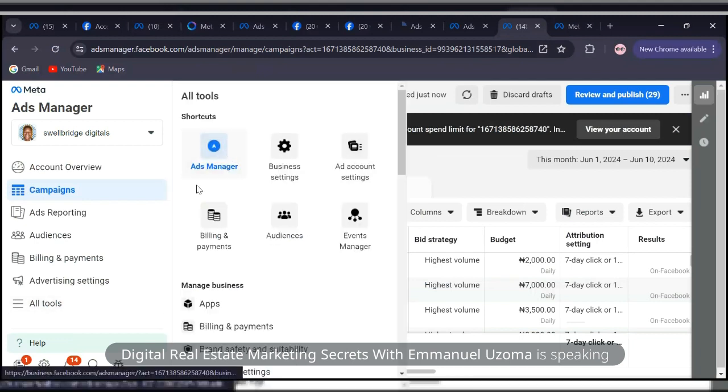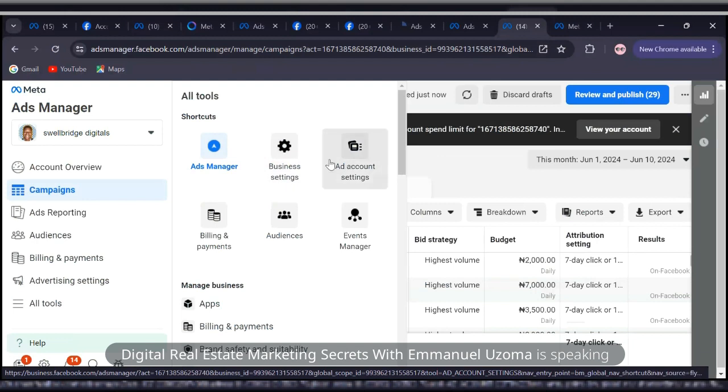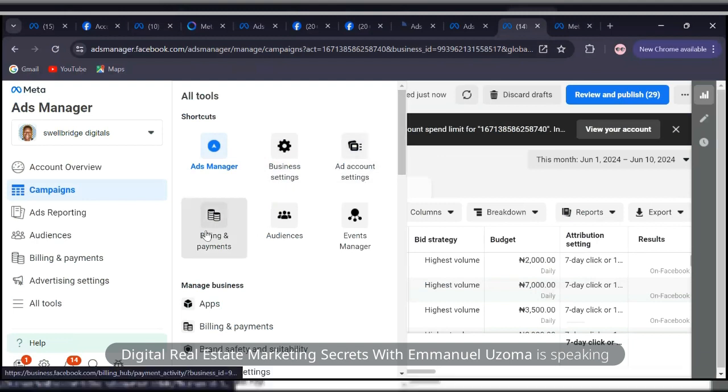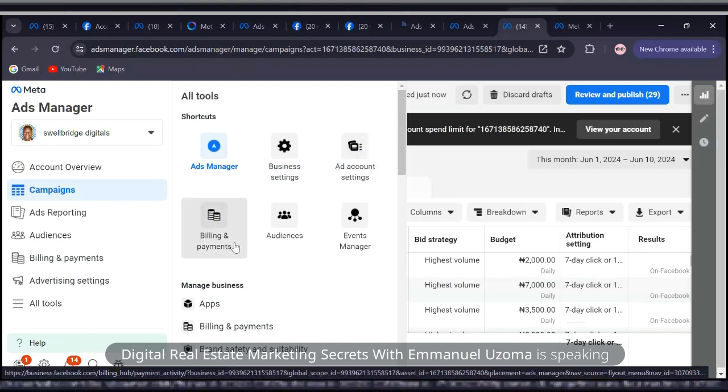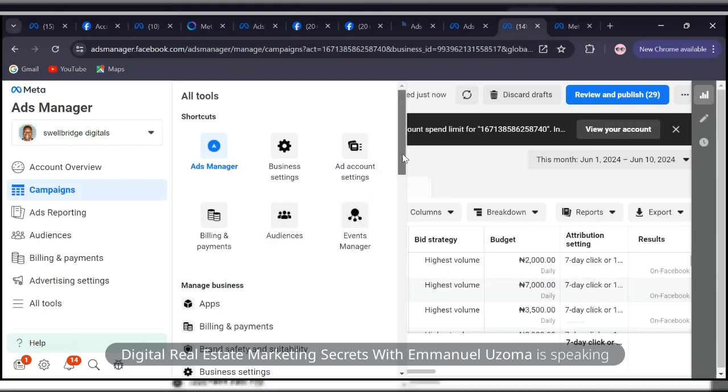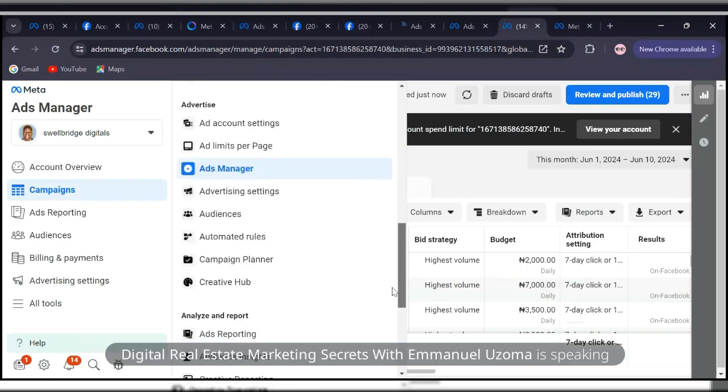Ads manager is where we are now, where you set up the ad. Business settings is if you need to make some settings on the ad, and billing and payments is where you make payments for your ad. Audiences is where you can create certain audiences you want to target and save them. I think that's all you need to know for now.